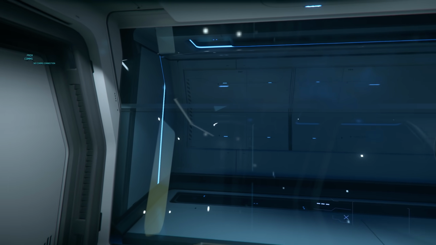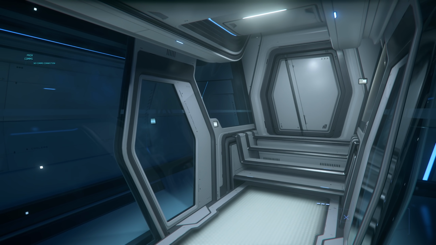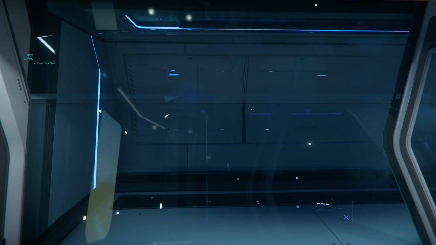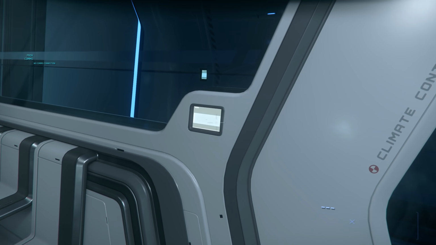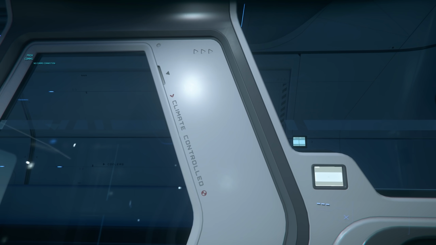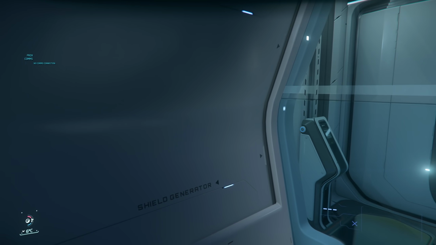Now this ship has almost entirely and exclusively size 2 medium components, except for its shield, which has one large shield, which makes it very tanky potentially. So the components are stored mostly in these 2 climate-controlled rooms. Look at the detail of all this stuff. It looks absolutely beautiful. So we've got the shield generator here.